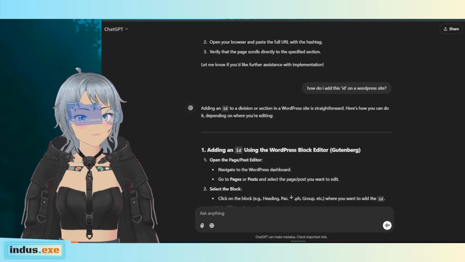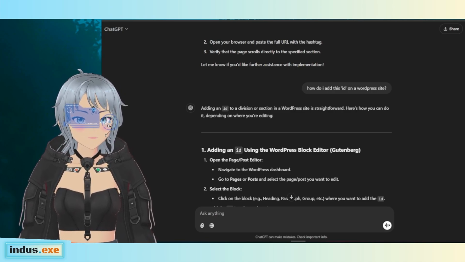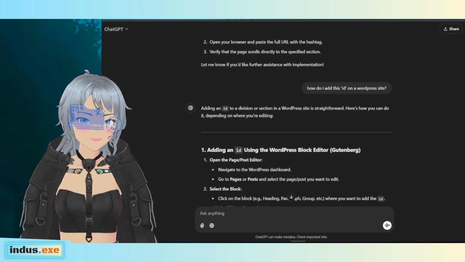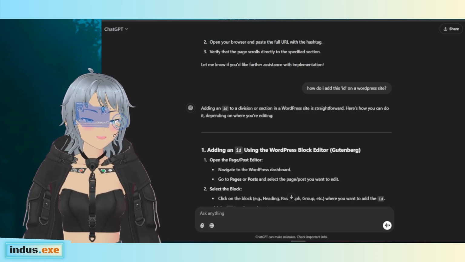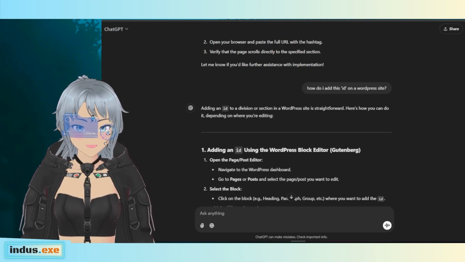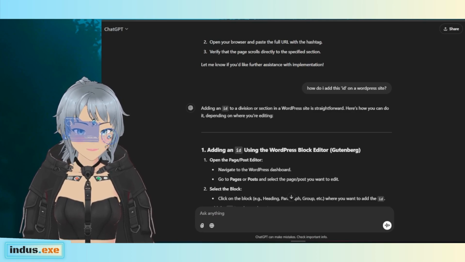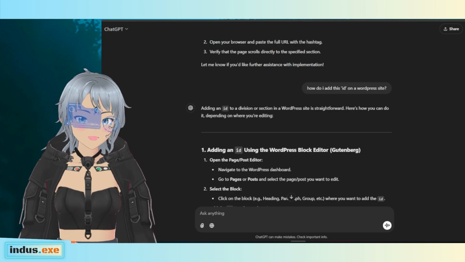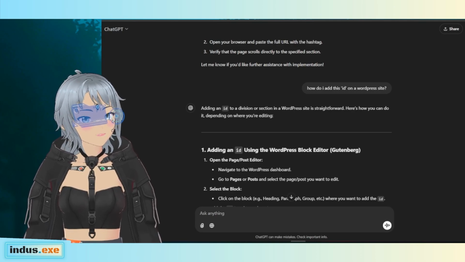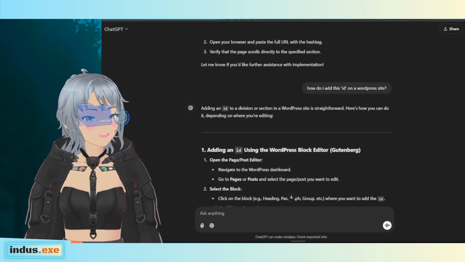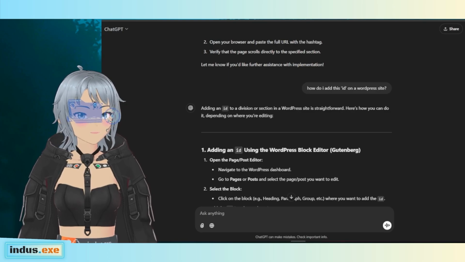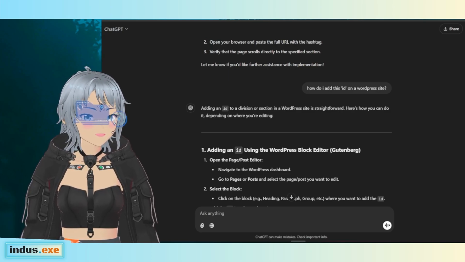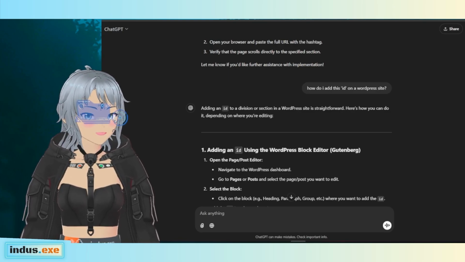GPT says, adding an ID to a division or section in a WordPress site is straightforward. Here's how you can do it. Depending on where you are editing, yes, of course. If you are like a subscriber or an editor, you probably won't have the administrative access to edit it.